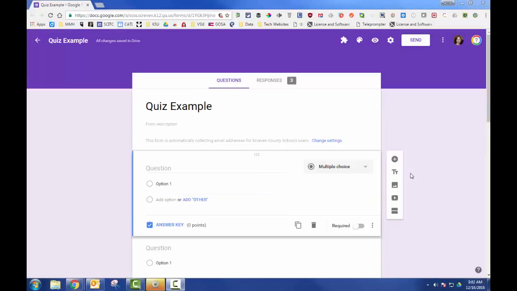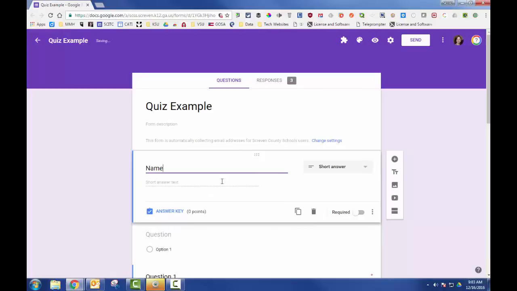One of the newest time-saving features that Google has added is predictive question types and suggested responses. When we add a new question, it defaults to multiple choice type, but now Google will predict what type of question you would like to add. For instance, if you type in name, notice that the multiple choice type question automatically changes to short answer.